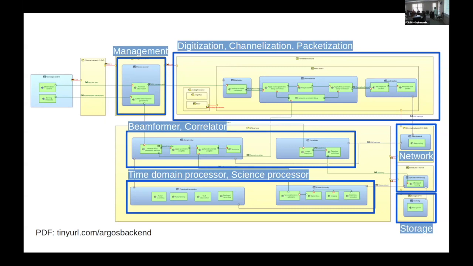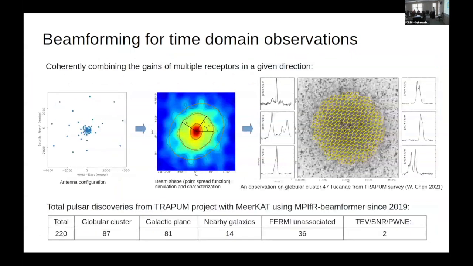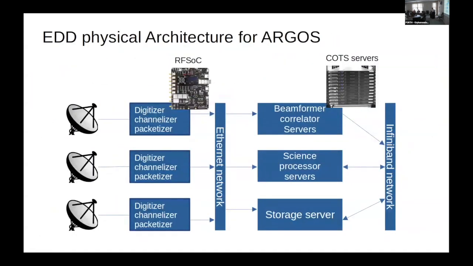Right. Other questions for Weiwei? Oh, there's a hand up. Okay. So, Yanni, please go ahead, unmute yourself. Yeah, sorry, I don't know if you can hear me well. Maybe I missed the information, but what is the focusing bandwidth for the ARGOS receivers? That's one question. And for the backend, would it be flexible to accommodate larger bandwidths, for example, in the future? Or looking further away in the future? That's my question.